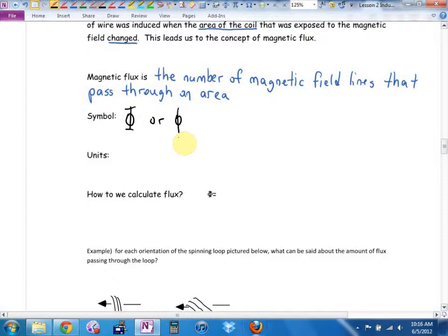Units? Well, all flux is measured in lines. There's electric flux, there's all sorts of different types of flux. Light flux, sound flux, all flux is measured in lines. But magnetic flux is measured in Webers, symbol capital W, lowercase b. How do we calculate flux? If you want to find the number of magnetic field lines that go through an area, it depends on two things: how strong the magnetic field is and how big the area is.